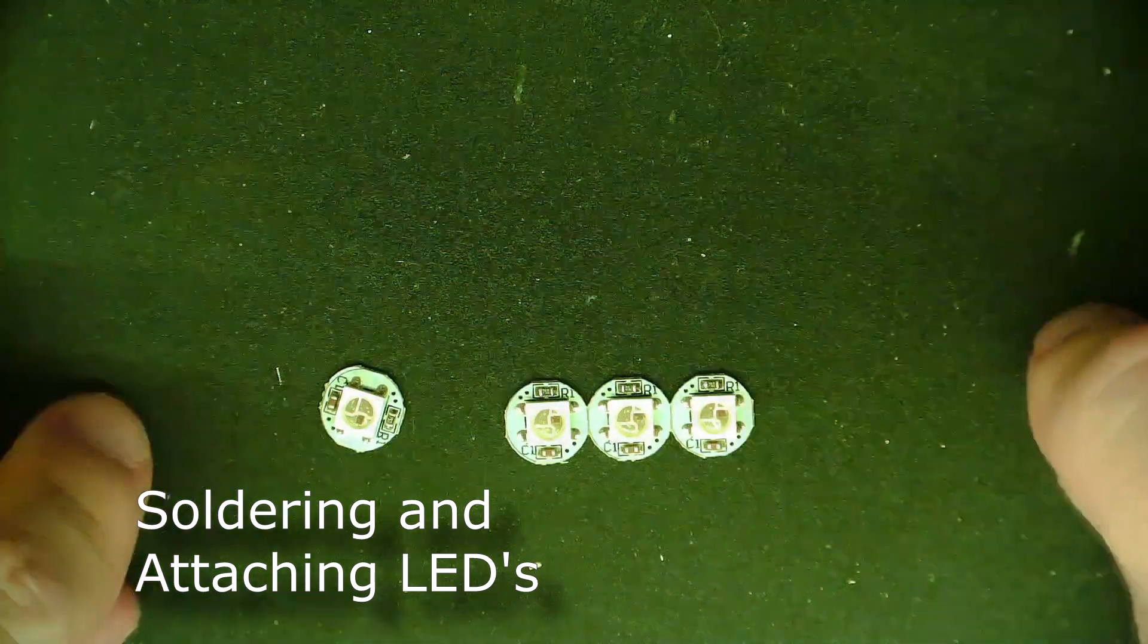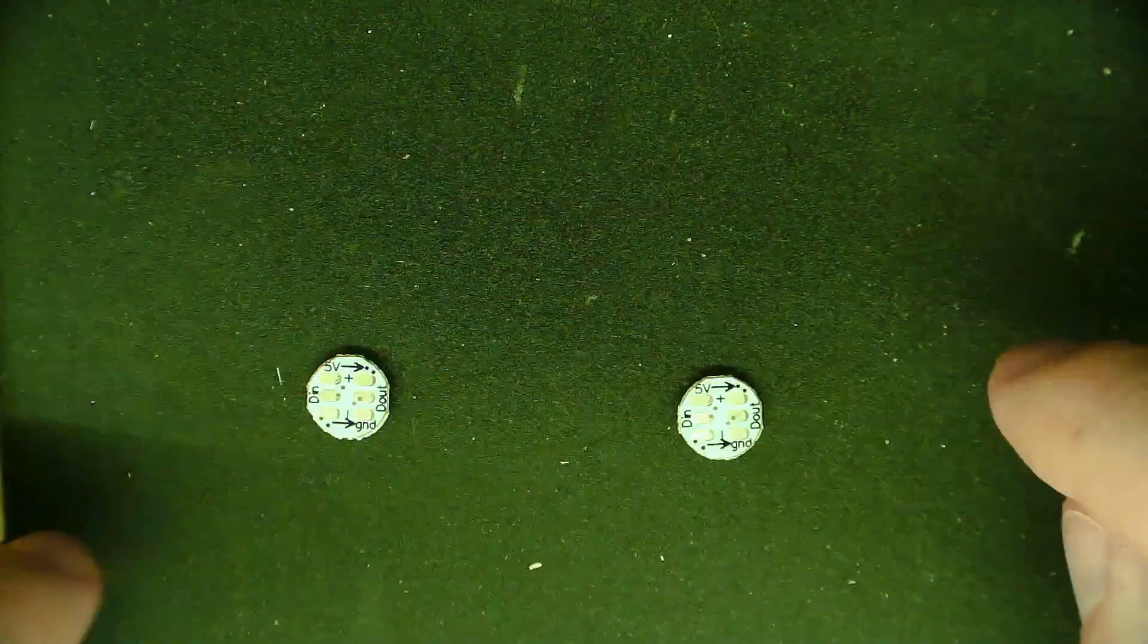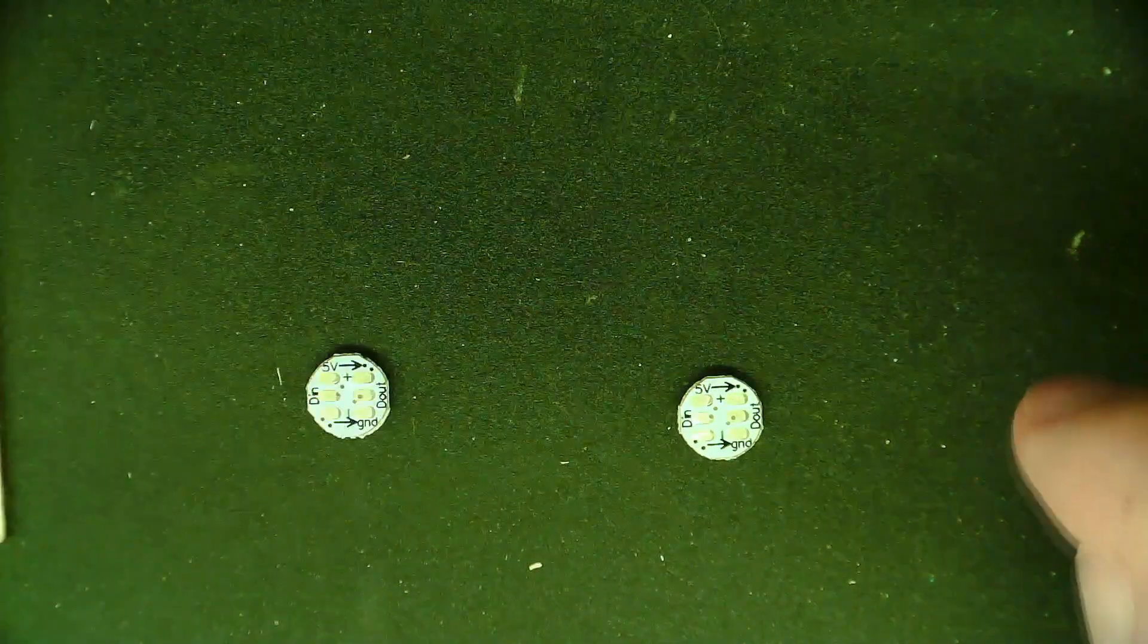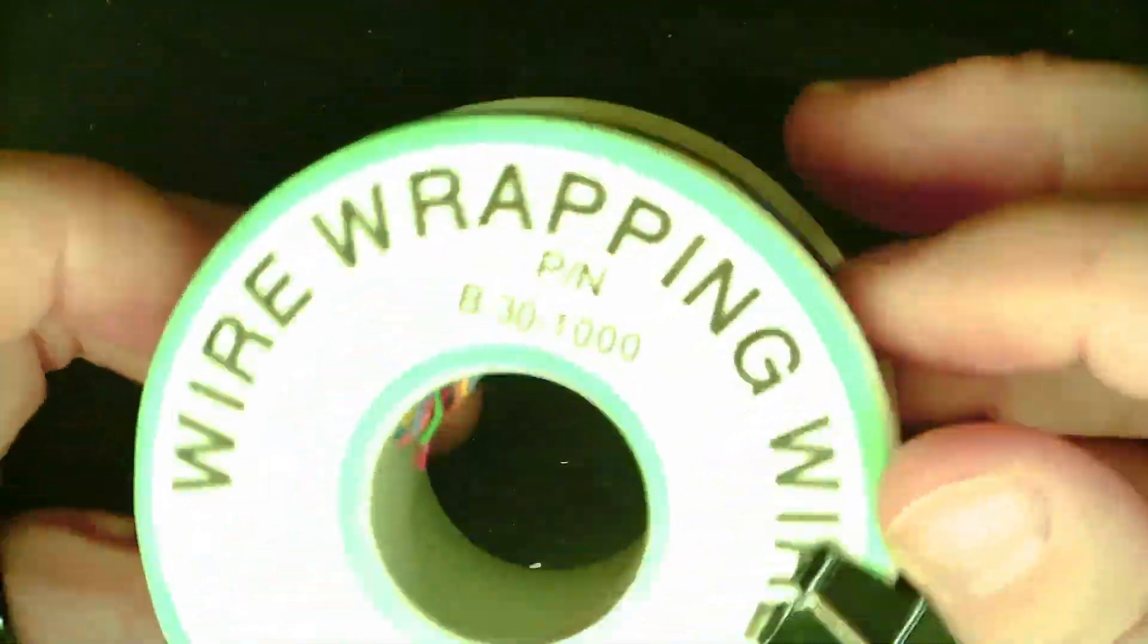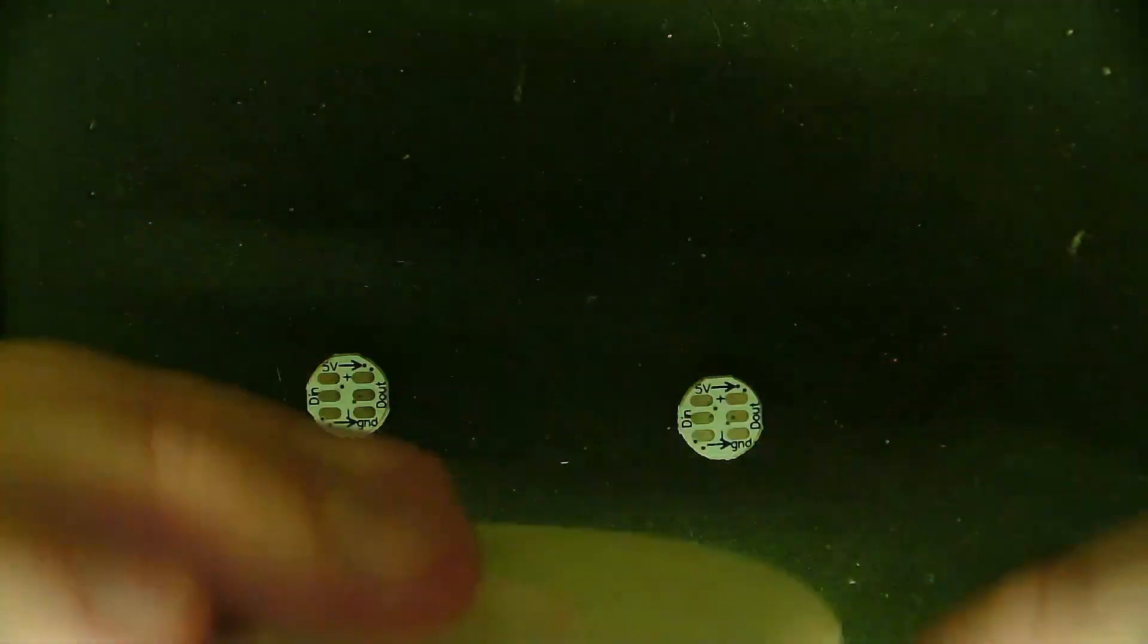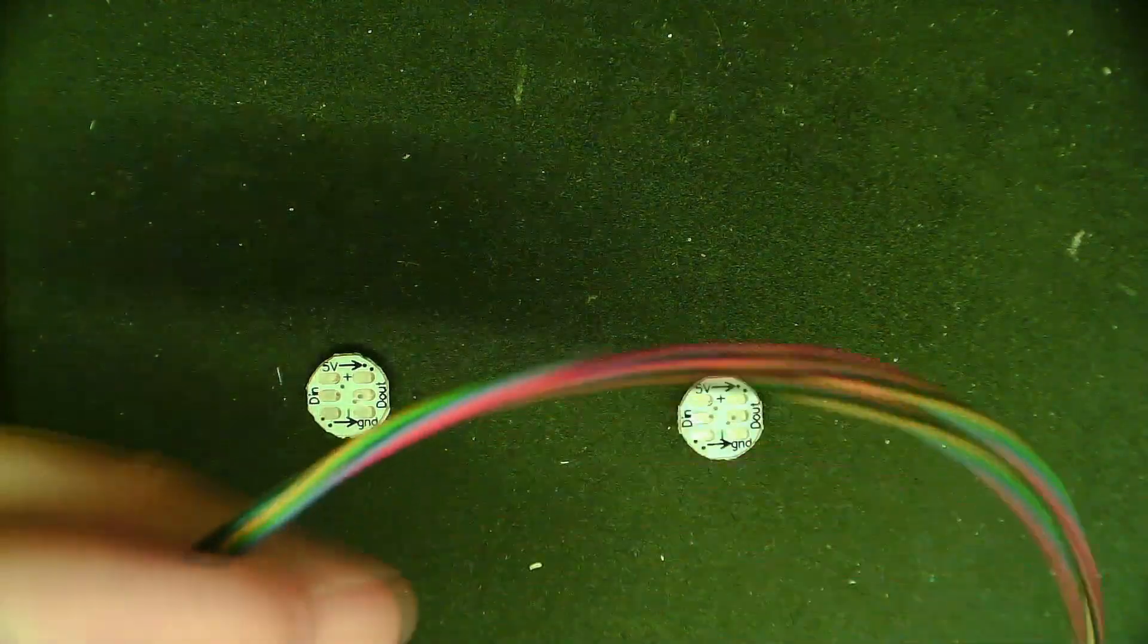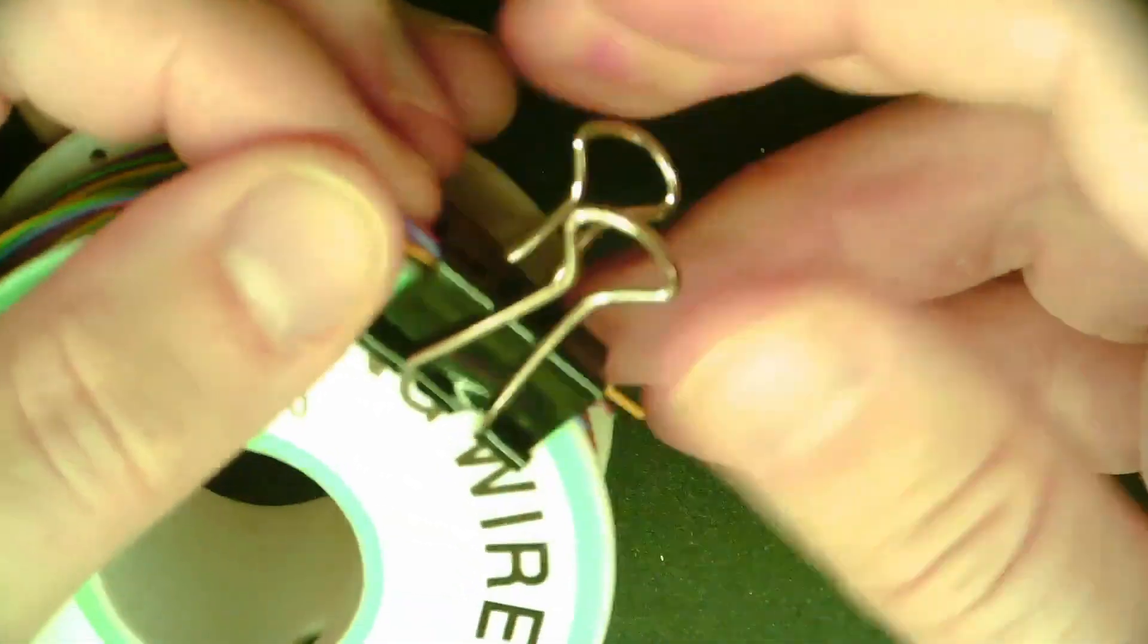These are some of the NeoPixels that we've spoken about. To wire these into the system is quite easy. I'm going to have five volt pass through, ground pass through, and then data in comes here and data out goes there. And to do that, I'm going to use some of my wire wrapping wire. The reason I like this is that it's very thin and very easy to hide in your terrain. This stuff is dirt cheap. I recommend just buying a reel for about $10 from Amazon, links below. I just use a bulldog clip and that's it.